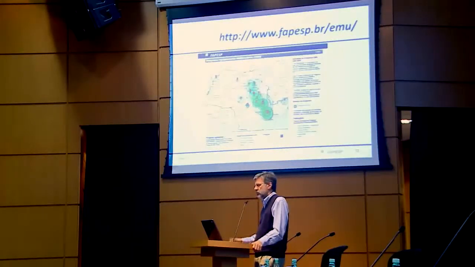And there you can search by type of equipment, for example. You can go there and you will find that there are 13 mass spectrometers of some kind scattered around the state which were bought in 2010. And then you can go to the web page of each one of them and find what has to be done to be able to use that equipment. 12 mass spectrometers, 9 cytometers, 9 spectrometers, 7 sequencers, high-end sequencers, confocal microscopes, and other kinds of equipment, NMR, everything is there in the website.